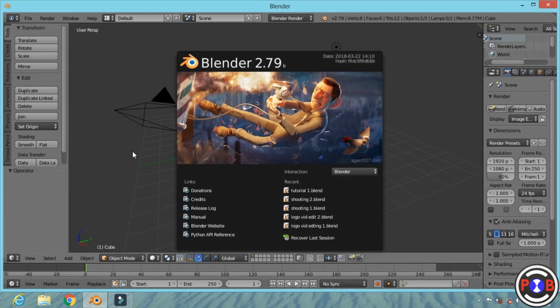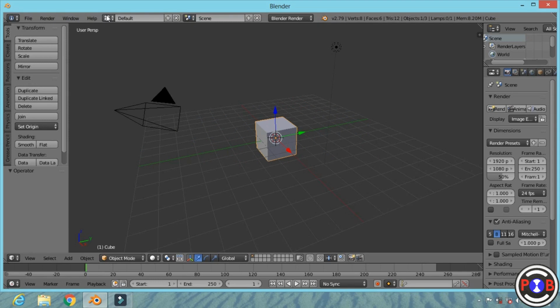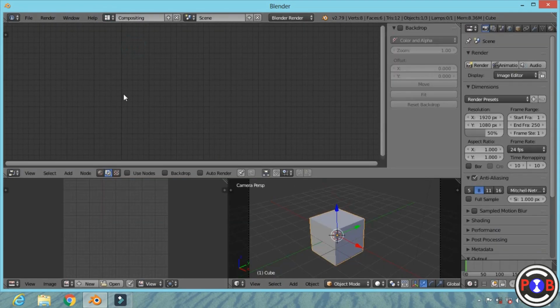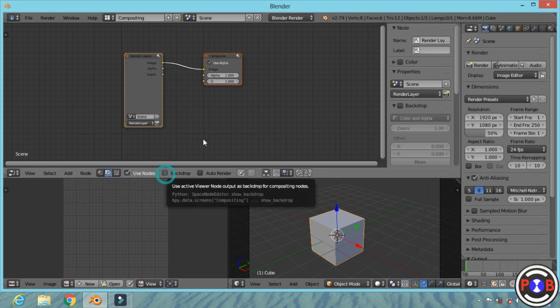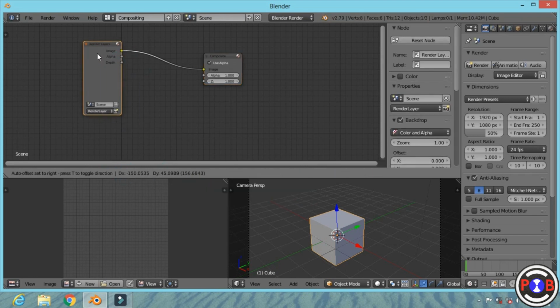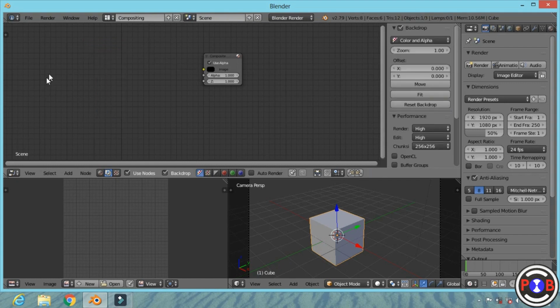First we start a new starter file and go to Compositing. Enable Use Nodes and Backdrop. The Render Layer node is not used for us because we're using only an image. For this we need Shift A to have a pop-up menu.